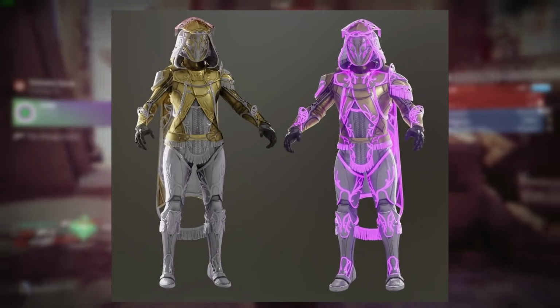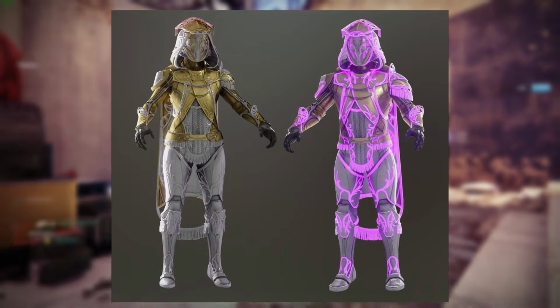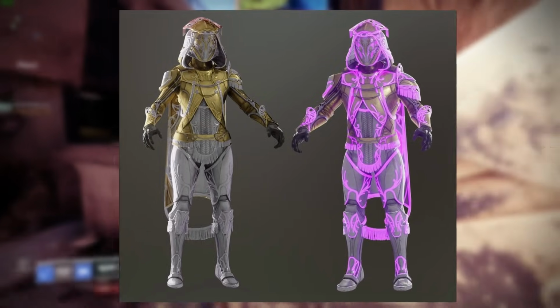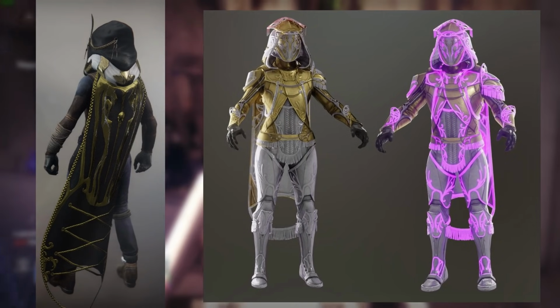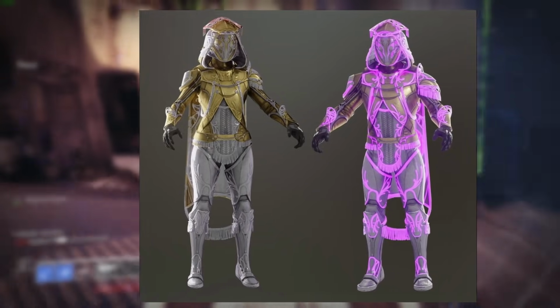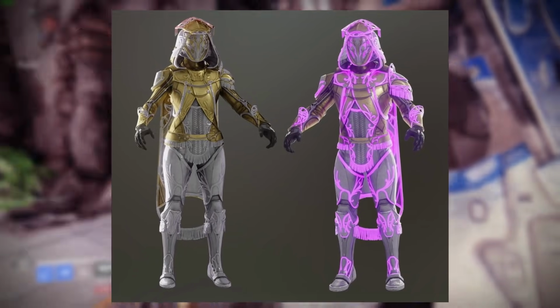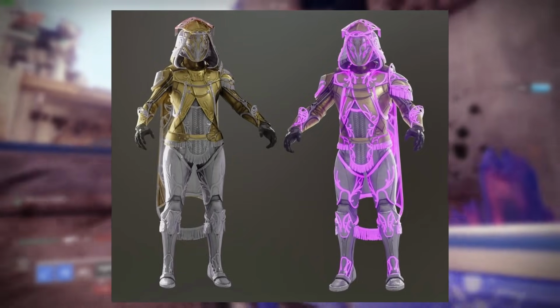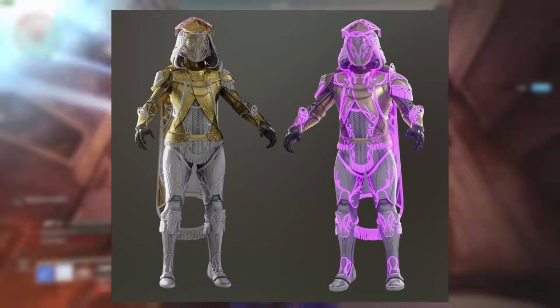So starting with the Hunters, on the left side you're going to see the armor without the glow, and on the right side everything that is pink is going to be the glow. The cloak looks very similar to last year's, where it was just one big piece and then towards the bottom there was like a hole down there. And for the hood part of the cloak, it still keeps that standard design where it's really droopy on the sides and it's just a big giant hood.